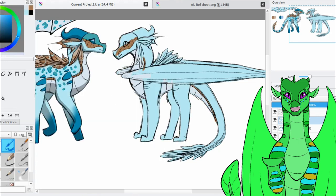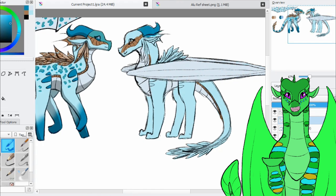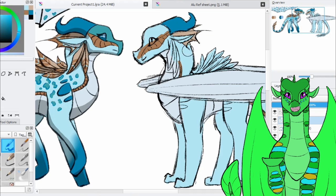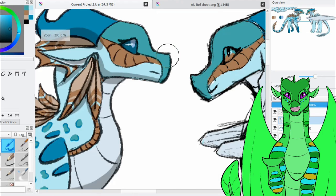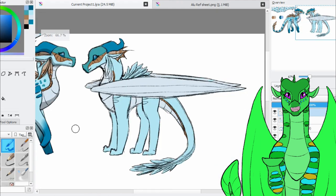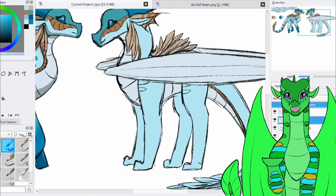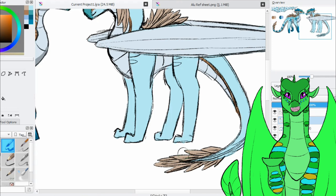Her design is so relaxing to draw, though. I mean, look at the colors! Also, I'm sure you've noticed the feathers coming from her back and tail. Yes, she is a Rainwing. Yes, the feathers are attached to her. No, I do not take criticism. For real, though, I really don't care about the rules for wings of our OCs, if in fact there are any, which I don't think there are. I think the feathers look cool, so they exist.